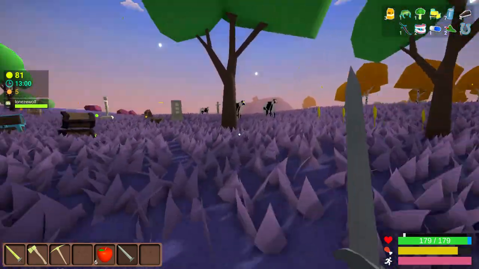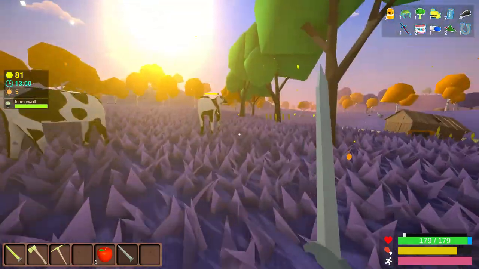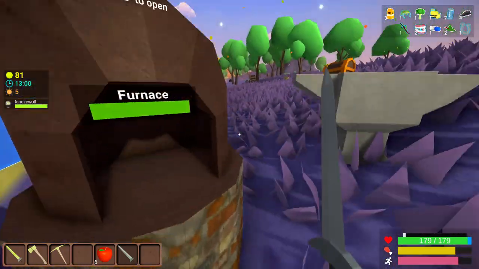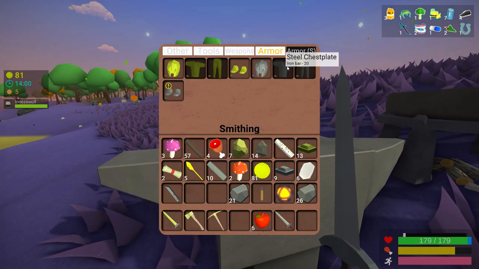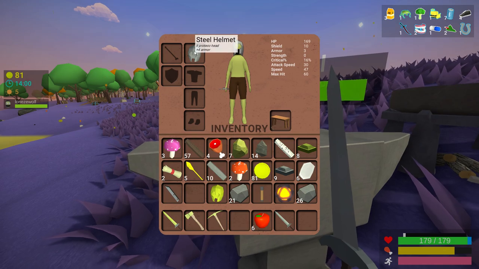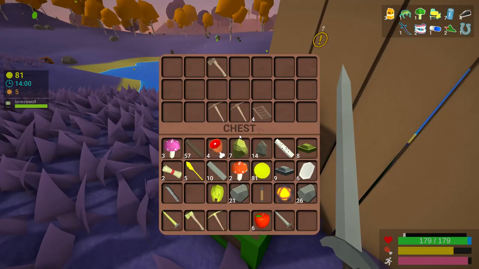Oh, I like how the goats just go up. I guess they go up by the more you open. That makes sense. Alright. A. Does it tell you which one? I need to see which one does more. Yeah, iron is better. Gold is not that great.